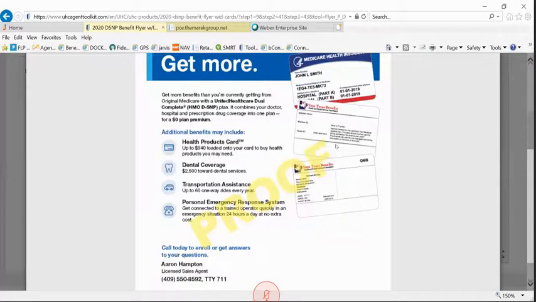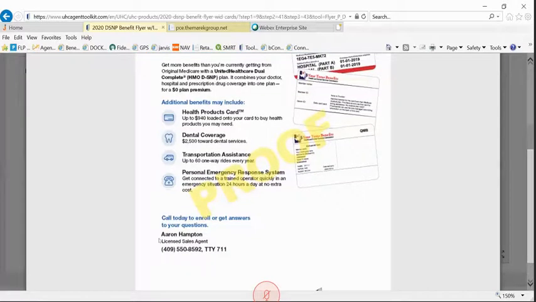So again, we included the QMB card. You can see the health products card, $940. The dental coverage, $2,500, 60 one-way rides, and then personal emergency response system, and then there's our agent information that we entered right here, again, along with my phone number and licensed sales agents.